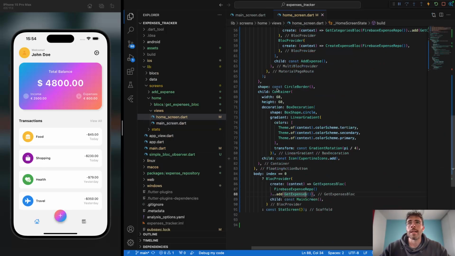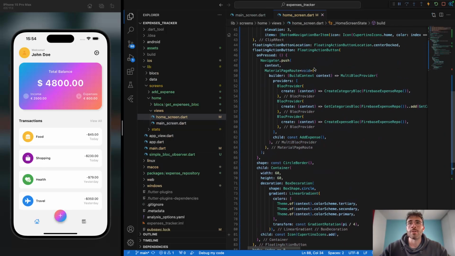The thing is, here we have our home screen, and it's within our home screen that we are accessing that thing, here. And once we add a new expense, I would love to do the same thing as we did previously, update in real time what's happening there.